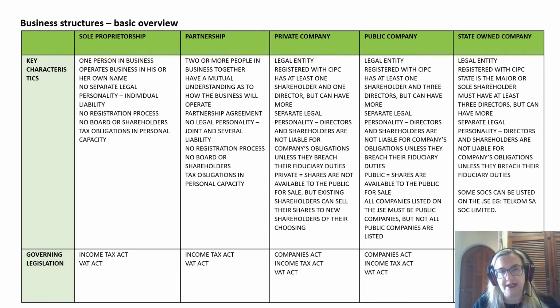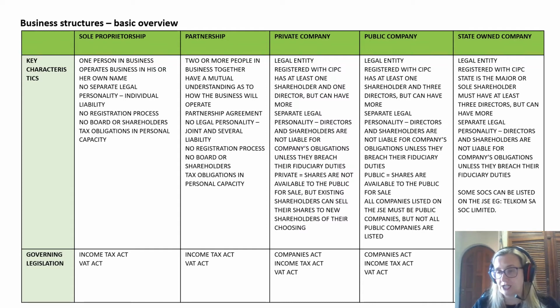So a sole proprietorship is one individual, me, myself, and I'm going to start my own business. I'm going to run it in my own name. If I enter into a contract, it will be me, myself, Karen Robinson, entering into that contract, and I can call myself trading as Karen's Coffee Shop. That's absolutely fine, but at the end of the day, the person who will get sued is me. If I die, then Karen's Coffee Shop dies with me. That's the end of it. All the assets in Karen's Coffee Shop belong to me in my personal capacity.